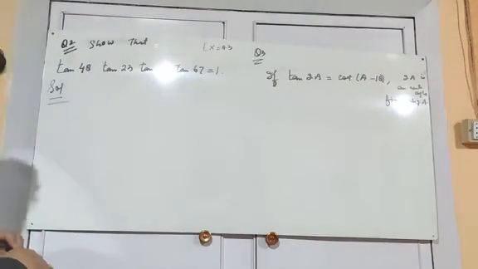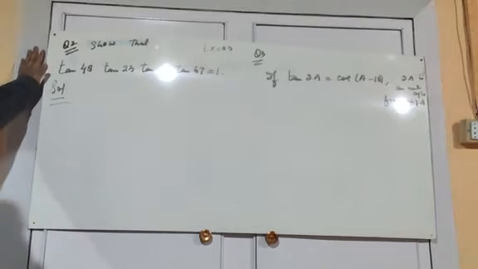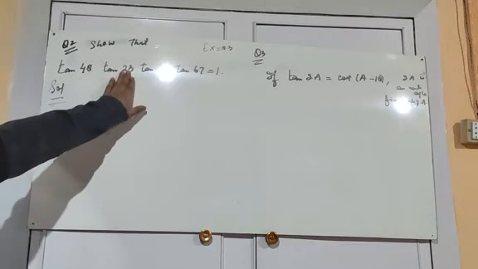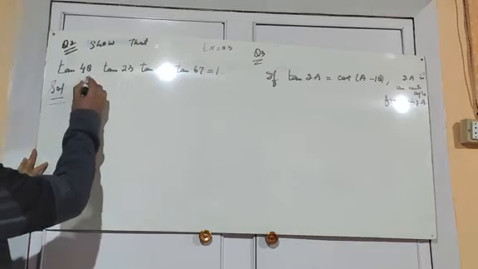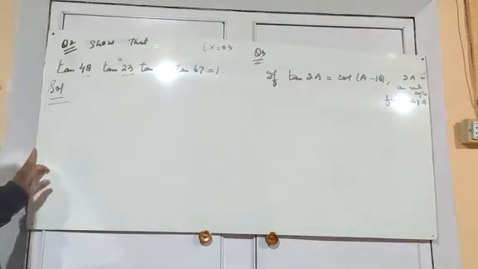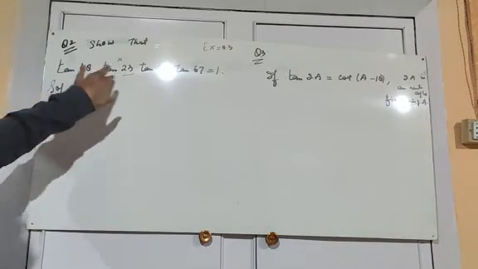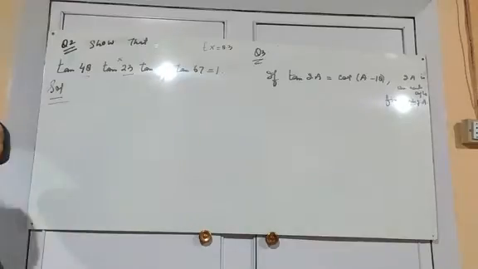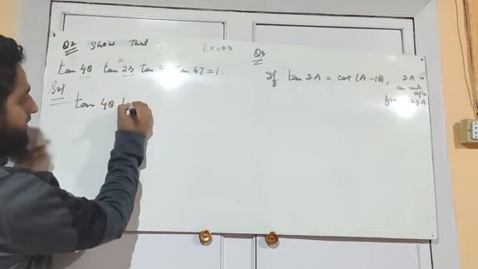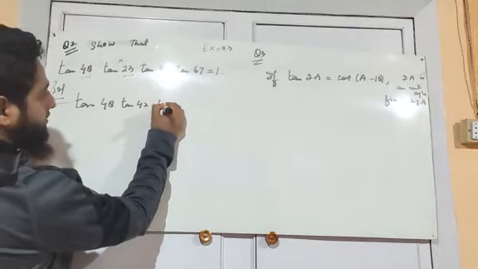One thing I have told you, that the two angles which you want to solve, these are always complementary. It means you have to find the pair of this and the pair of this. If we combine this, it is not 90. It means that this is not his pair. But if you combine tan 48 and tan 42, it's tan 90. Similarly, these two also. Tan, now we will write it as per their pairs.